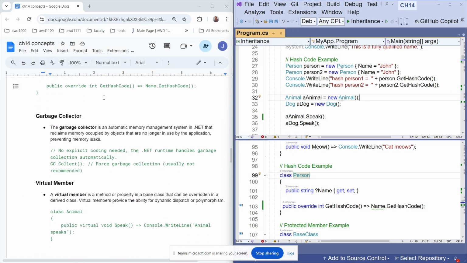Okay, garbage collection, we talked about that, is an automatic memory management system in .NET that reclaims memory occupied by objects that are no longer in use by the application, preventing memory leaks. Just to reiterate, you might have a very complex application with many different objects, creating multiple objects in some method.